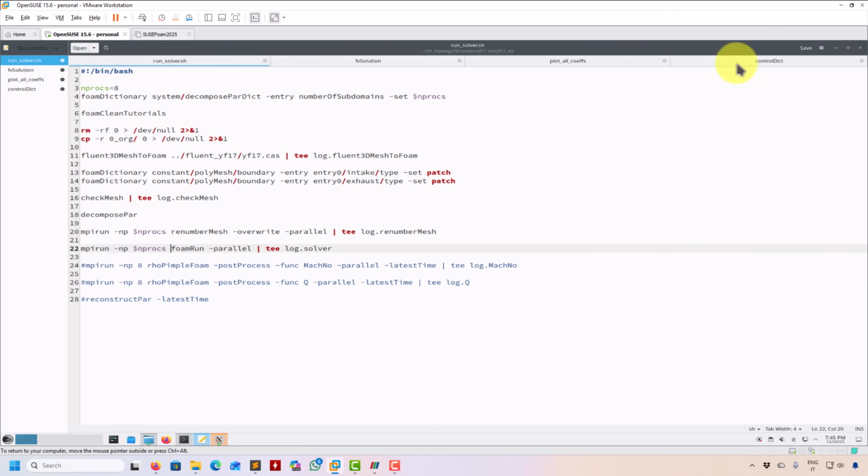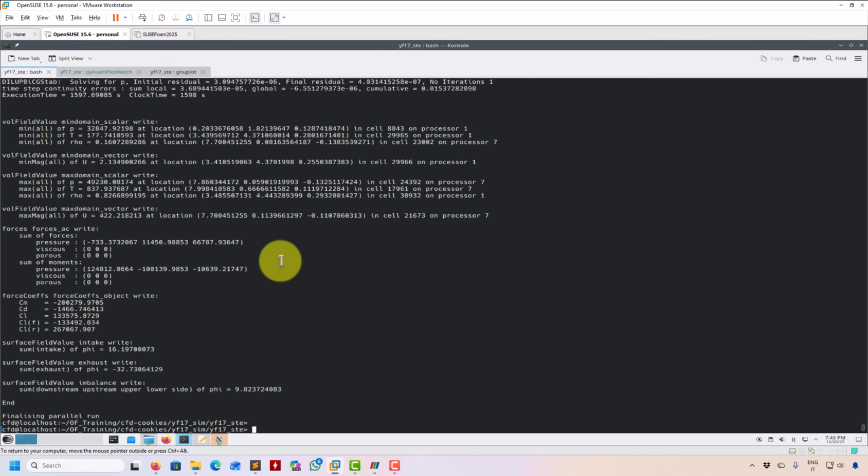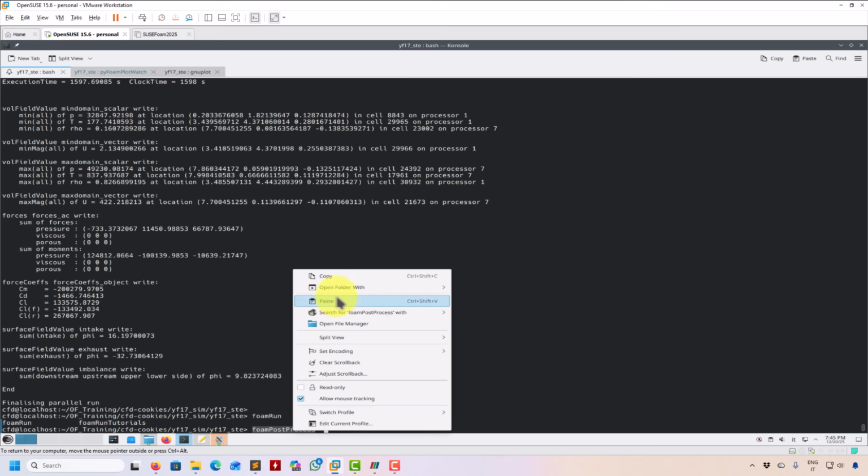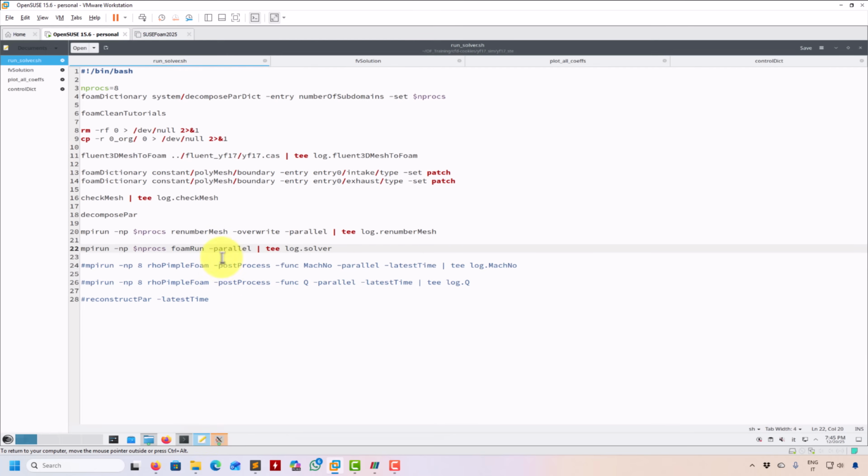Just to mention, you should put foamRun, and postProcess should be like this. You put it here, and it should work. I will update this one after finishing this video.